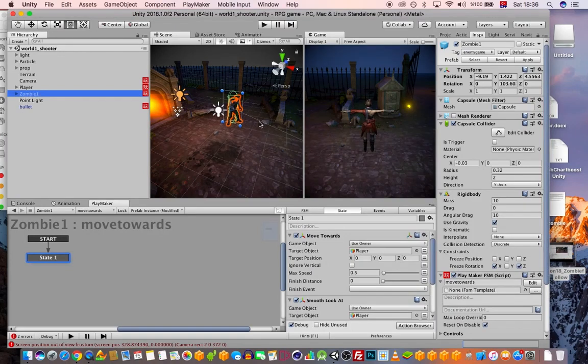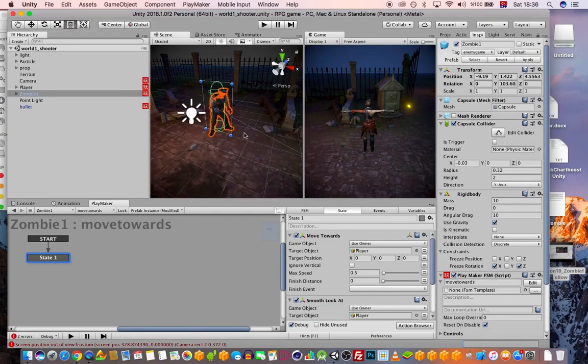Okay, let's now create a zombie health system. When we hit the zombie maybe 10 times, it will lose its life. But for now, we are not going to make him destroy or lose his life, but we will add a health system. So when the bullet hits him, if it's 10, it costs 987 or whatever.